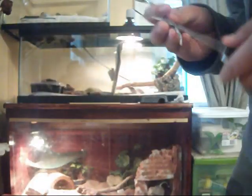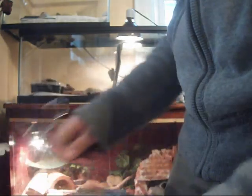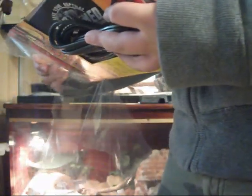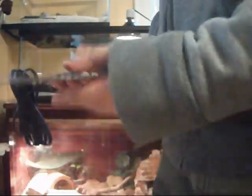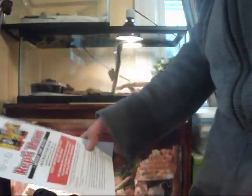Alright, so this is the heat mat which I will put on for the girls. It's for a 10-20 gallon terrarium, so this will do them good for a while. What else I got in here? The instructions, the box. Alright, this is about the same size as the one Orion has, I think. Orion has the same one, so this will fit for both of them.